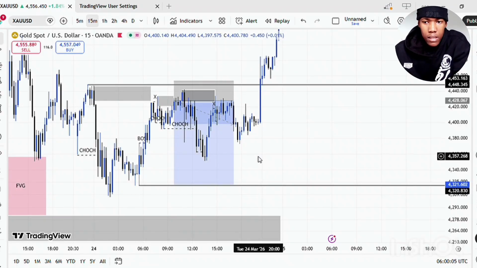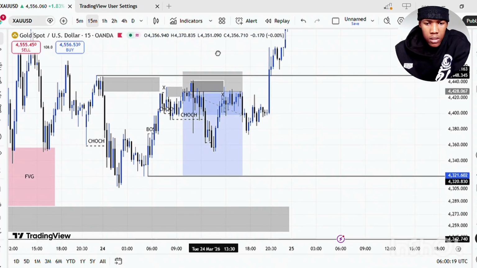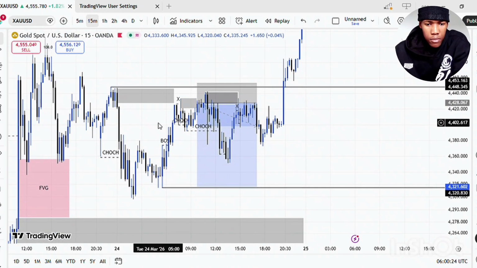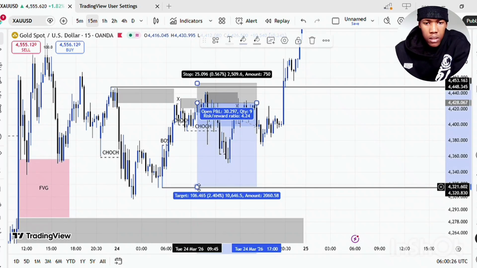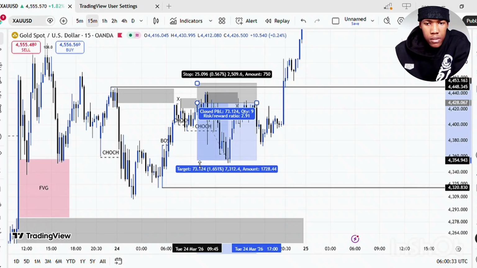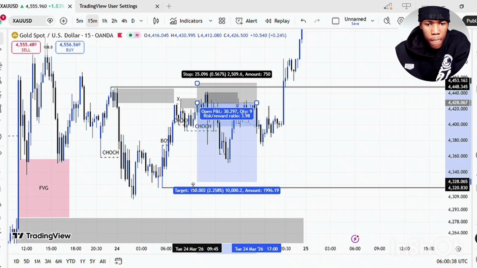So the markets went against me. Yeah, I was in a little bit of profits. If I had 2 open positions on this trade, I would have taken my first take profit right here, and then my second take profit all the way down here. But I had only 1 open position on this trade in XAUUSD yesterday. So the market just started climbing and climbing, so it went against me.